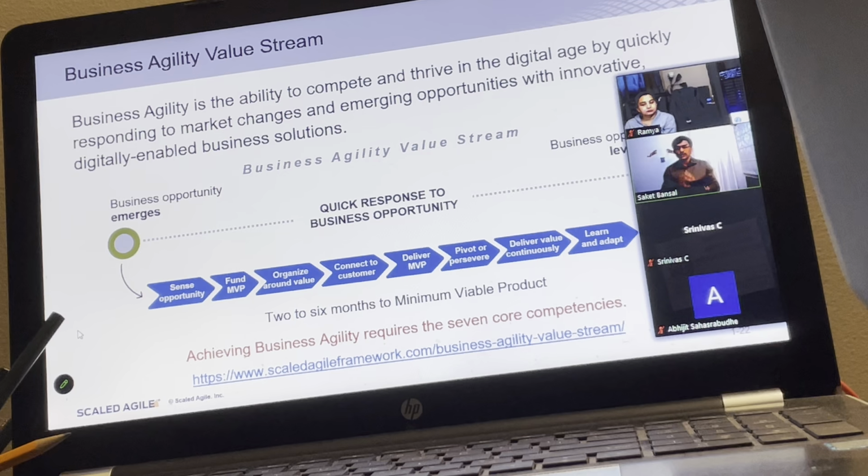And definitely you fix your app, and you also need to educate your buyers that guys, you can also order essentials from us, rather than only ordering food. So you need to give promotions, marketing ideas, discounts, something to bring the adoption, or you may need to do a different kind of campaign. Now this whole thing is your business agility value stream.